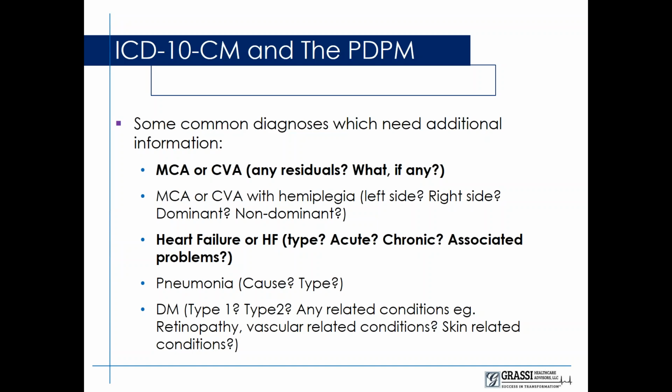And hopefully a lot of the providers working in the facilities are working other places in the hospital where this has been required for quite some time. So hopefully there's not going to be a huge learning curve. But I think it's really going to be important to make sure that they're educated and understand the level of documentation that they're going to need to get in the medical record for you to be able to back up those diagnoses. Again, pneumonia, what's the cause, what type? And again, we talked about the diabetes. Next slide.